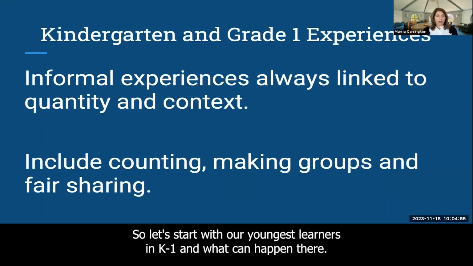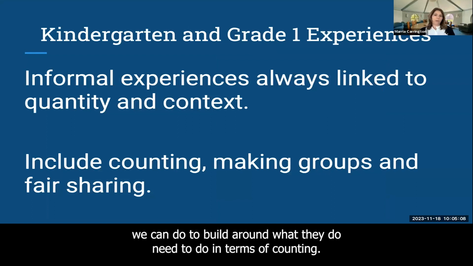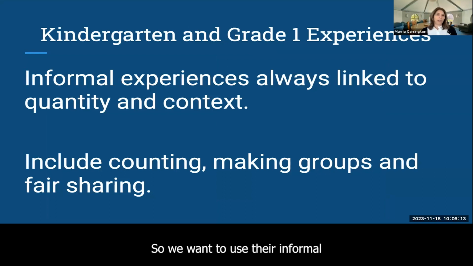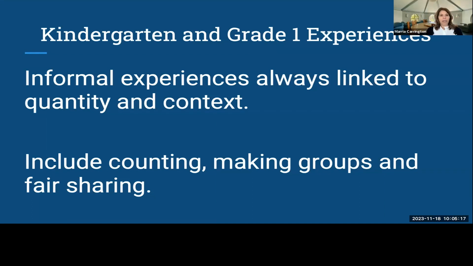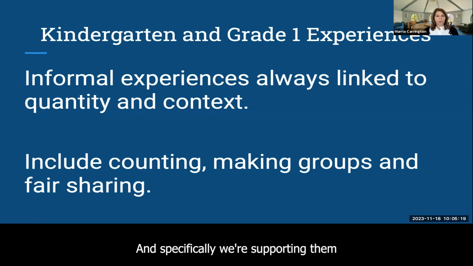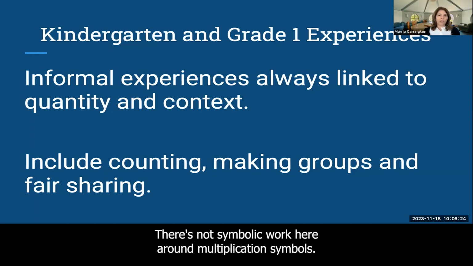So let's start with our youngest learners in K and 1 and what can happen there. There's no specific standard around multiplication or division in K and 1. However, there's a lot we can do to build around what they do need to do in terms of counting. So we want to use their informal experiences and always link to quantity and context. And specifically, we're supporting them in their counting and making equal groups and fair sharing. There's not symbolic work here around multiplication symbols.